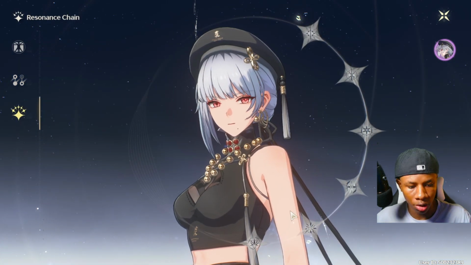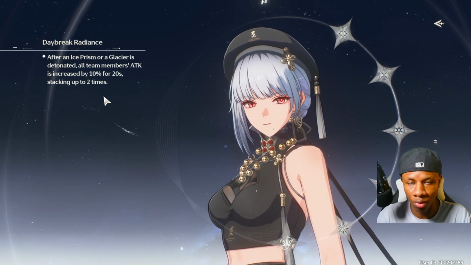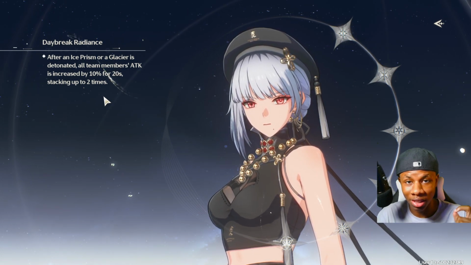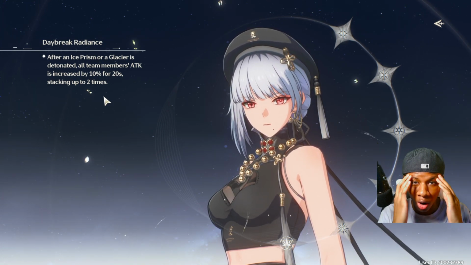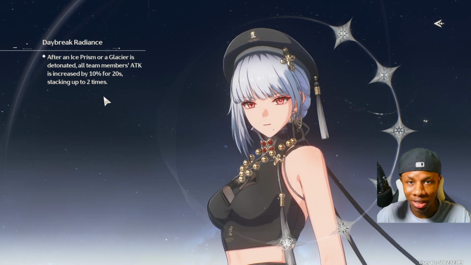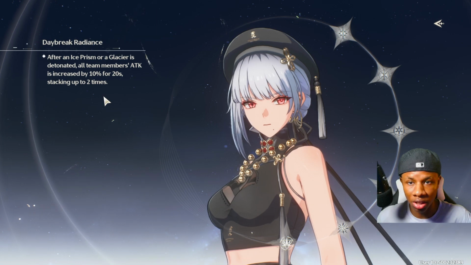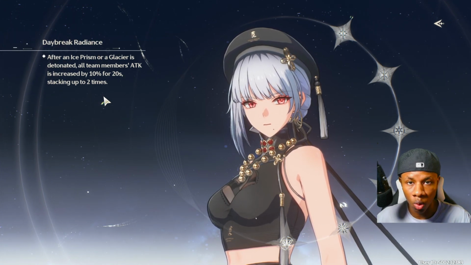When we come down over here to her constellations and take a look at her final constellation, which is Daybreak Radiance, it says after an ice prison or a glacier is detonated, all team members' attack is increased by 10% for 20 seconds, stacking up to 2 times. Are you serious? That is a 20% attack buff for 20 seconds. That is insane. And not only is it targeting one of your allies, it's targeting everybody on the team. Everybody on the team is going to receive this 20% attack buff for 20 seconds.